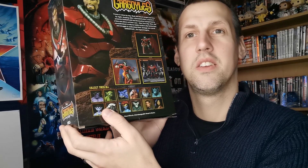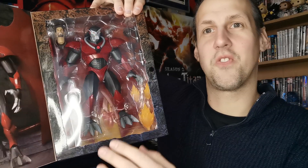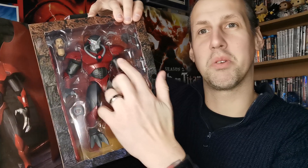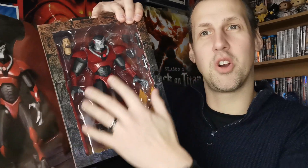Apart from Alyssa, I have more or less the set — I still want to collect a few more. If you look, I can put my hand against him and you can see how big this figure actually is. You can display him with the Xanatos head, which I quite like. I want to play with all of these before I decide on my top 10 figures of the year, so that won't be until early January.